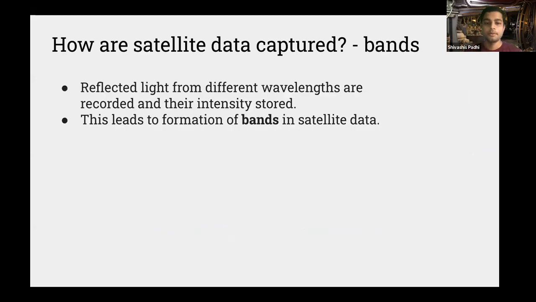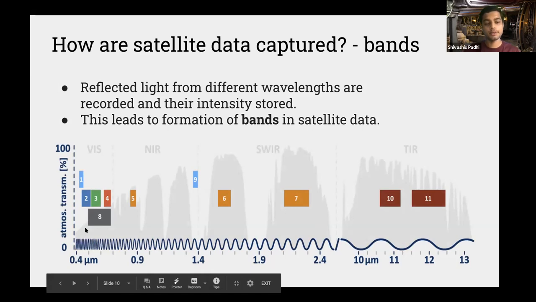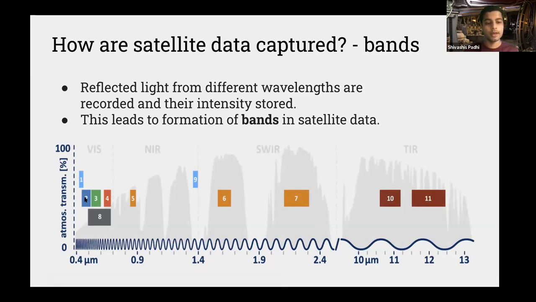Let's talk about bands. Like I told you, a plain white light is reflected from Earth. And we know that a spectrum consists of a lot of wavelengths. So for every wavelength, the band records. The band is specifically for one set of wavelengths. If you can see here, we have various kinds of bands. For example, one would be ultraviolet and then we have blue, then three green, four red. Then there is NIR, then SWIR, then there is thermal infrared. All of these wavelengths are captured in a particular band in the satellite data.